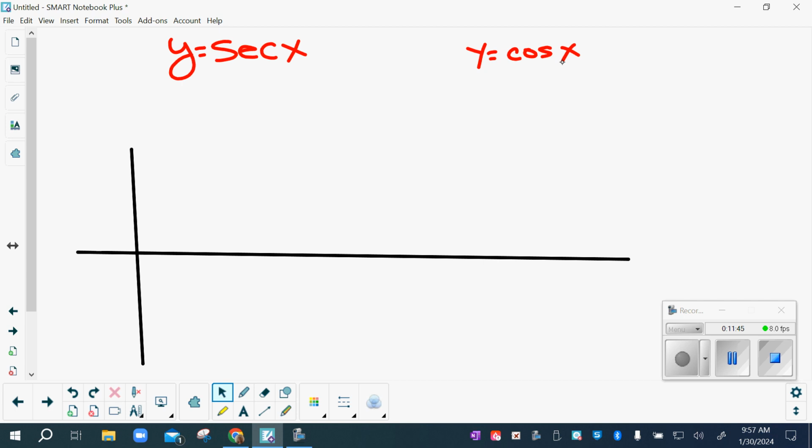Yep. Down. And the only difference between it and sine is that with sine, the asymptotes were here, shifted over. Does that make sense? How does yours look? I'm going to show you mine.